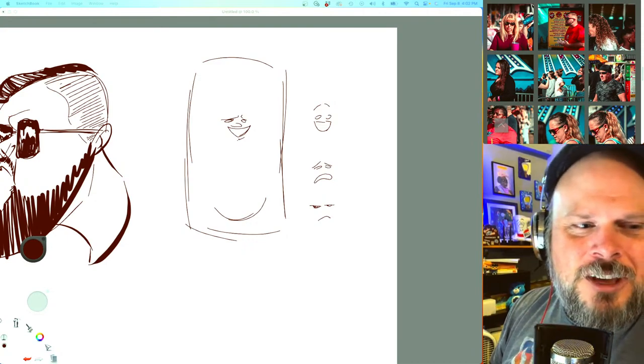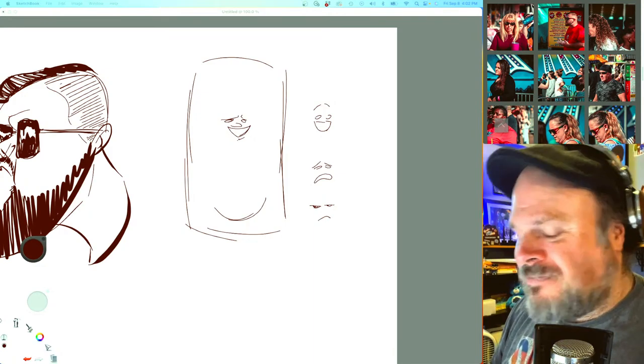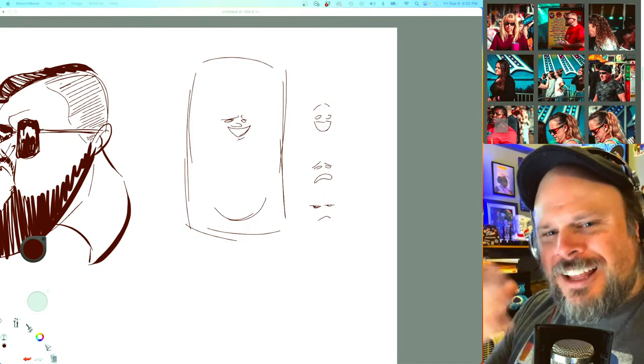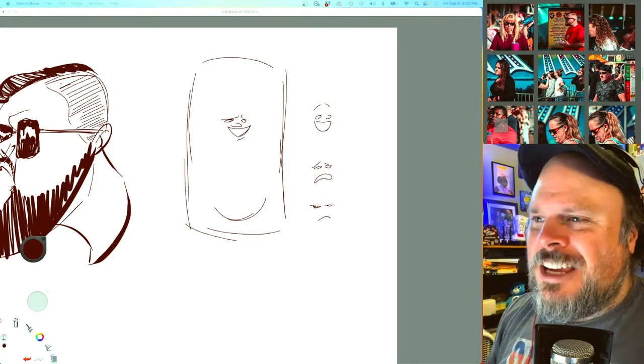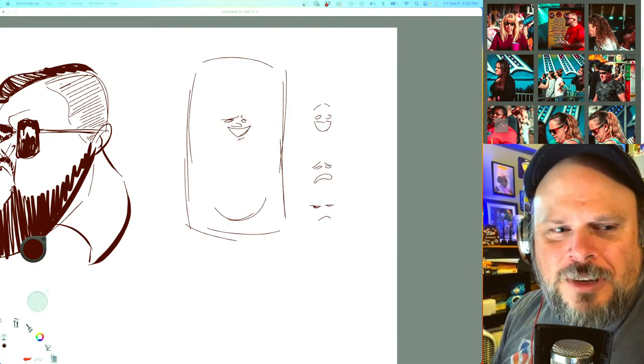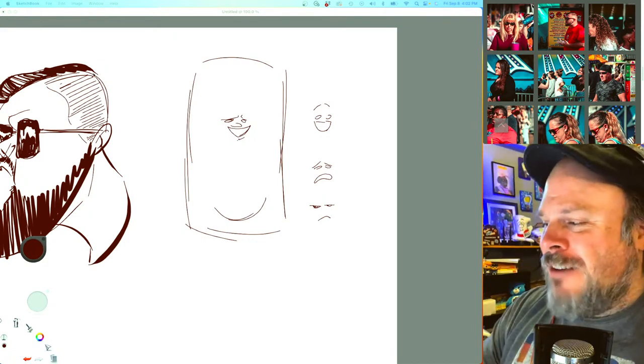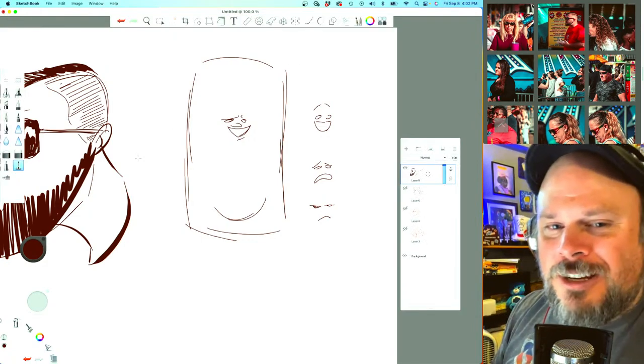Too much star stuff on Twitch asks, did you end up drawing him like he was Kingpin from Into the Spider-Verse? Oh, man. I wish I had known. The way they designed Kingpin in Into the Spider-Verse was such a chef's kiss moment. I wish I had thought of that shape language for doing that.